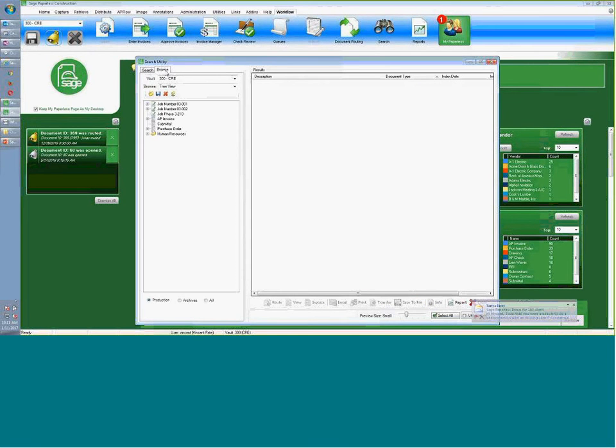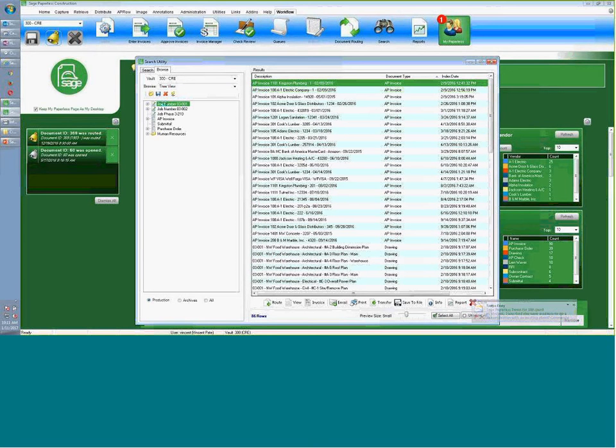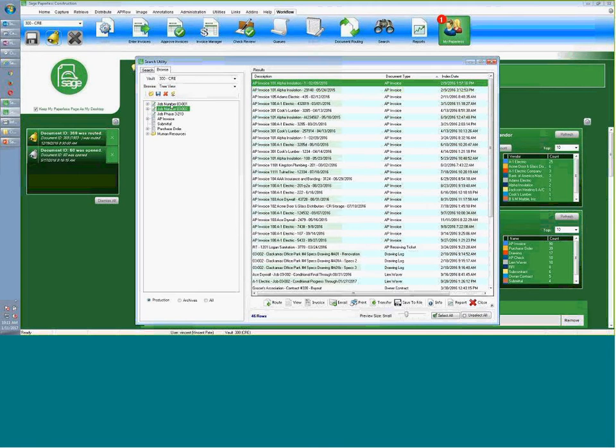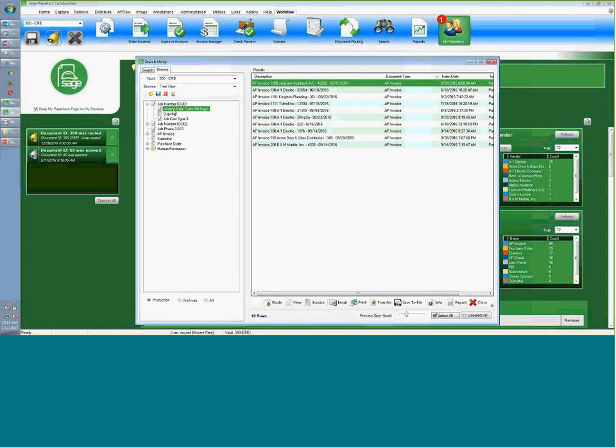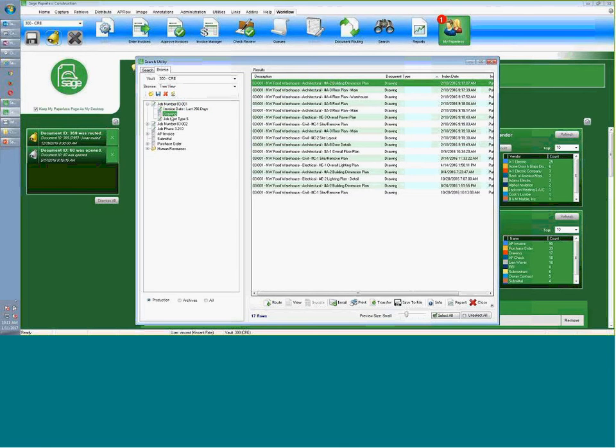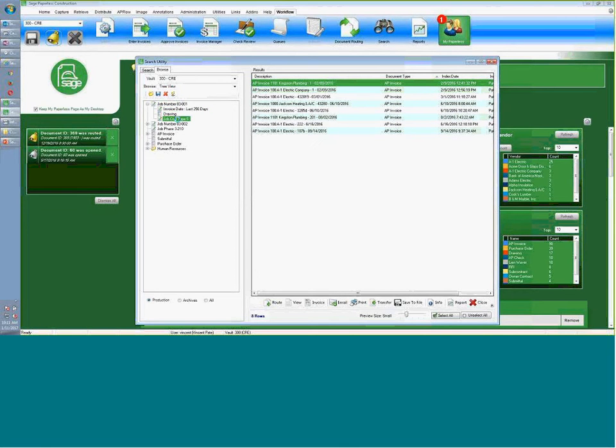I can go into the browse view and save common things I do. If I'm a project manager, I'm going to always want my jobs quickly available for me to see. And I can literally save my job as a quick search, maybe invoices in a certain amount of dates, all my drawings, and all of my invoices that were coded as a subcontract to that job. You can really customize this down to pretty much any level you're looking at for quick viewing of documents.